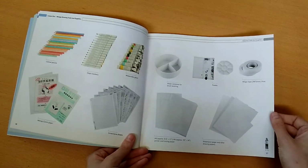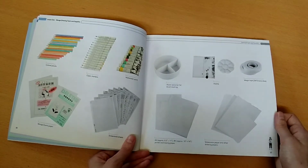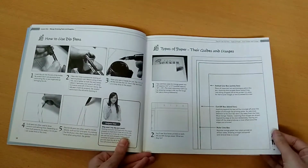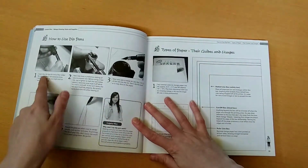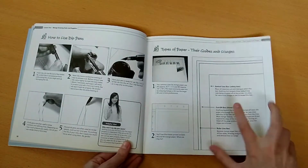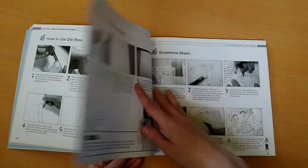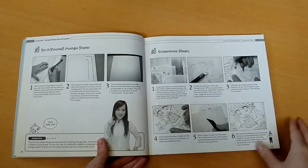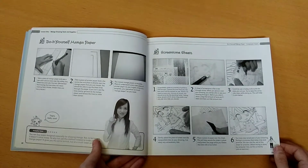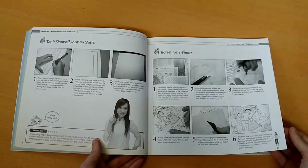There's also the brand that makes the Copic markers, which also makes other manga tools as well. I know them. And I really like how she shows how to use dip pens. That's something that is very important. She shows about the parts of the manga paper, and even how to make your own, because it is kind of expensive and a little bit difficult for those of us who don't live in Japan to get it.